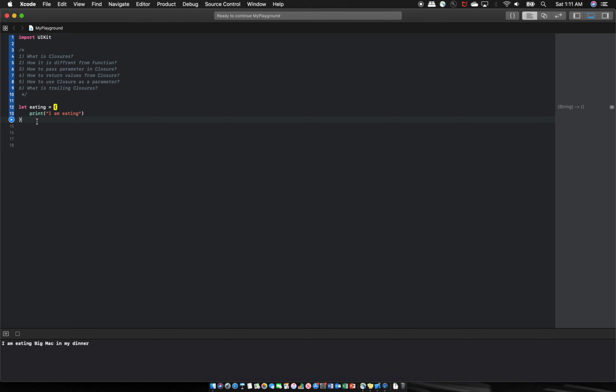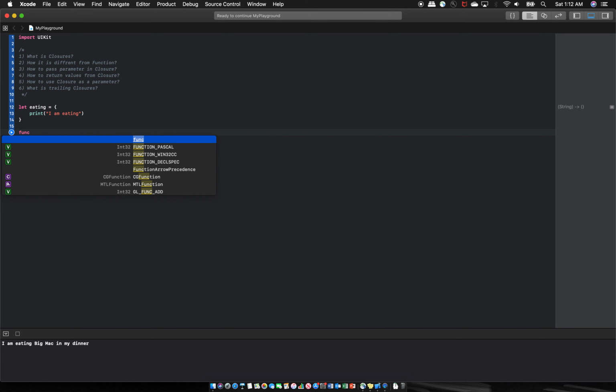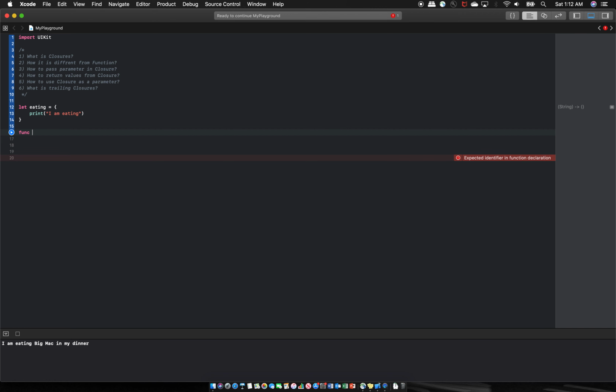So now let's create one function. Inside function, let me create one function, get food. Okay, and inside the function there is the parameter action.